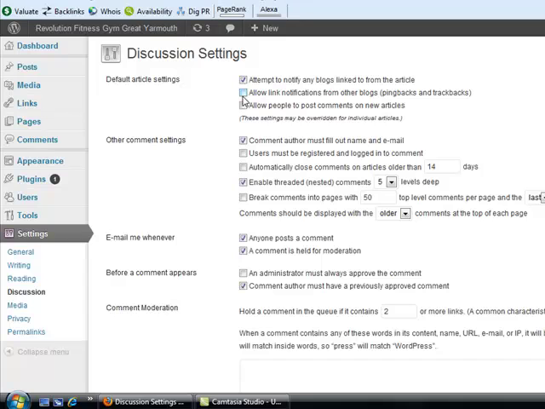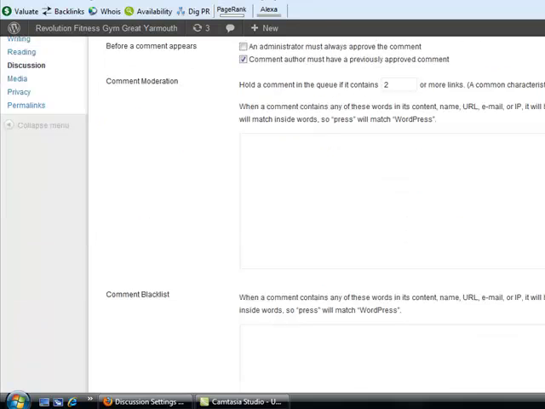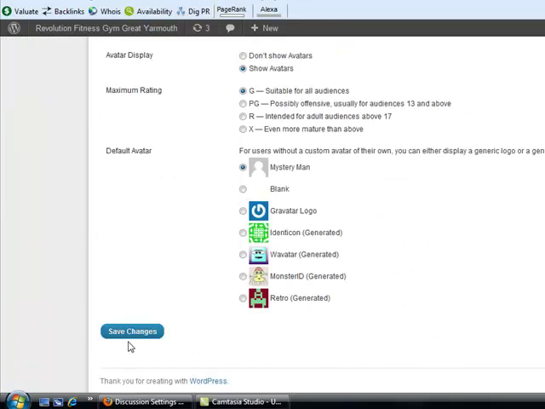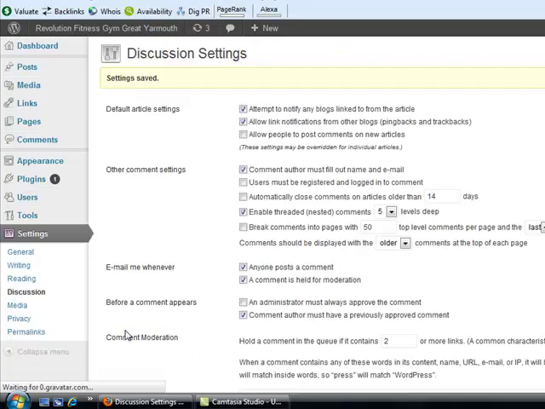And you can turn the pingbacks and trackbacks off, but we'll just leave that on for now. But that's the only one that I usually deselect, and then scroll down and save changes. I have tested this both ways, and it's just easier for me and less work, because otherwise you're going to have to constantly go in and approve the comments if you are required to maintain the site.